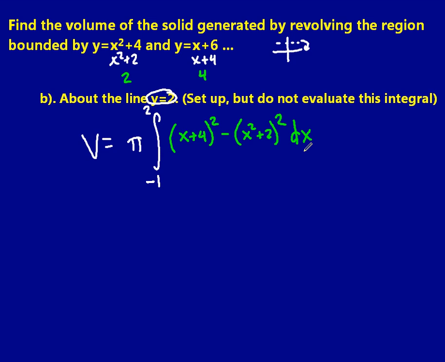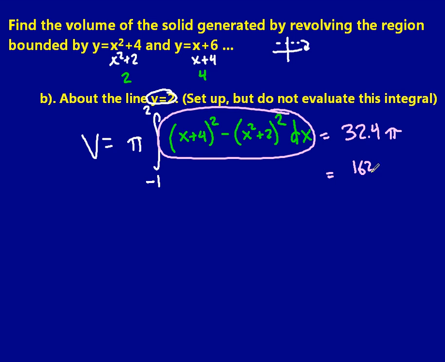If I said just find this answer using a calculator, you could go and plug that right in. And when you use that integrate function, you should get 32.4 comes out in your calculator. What I'm going to type in actually is just this portion right here. That way I'm not having to deal with the pi. I can tack the pi on later. And if I wanted it in terms of a fraction, I just type 32.4 into a calculator and hit the switch to fraction button, and I get 162 over 5 times pi.